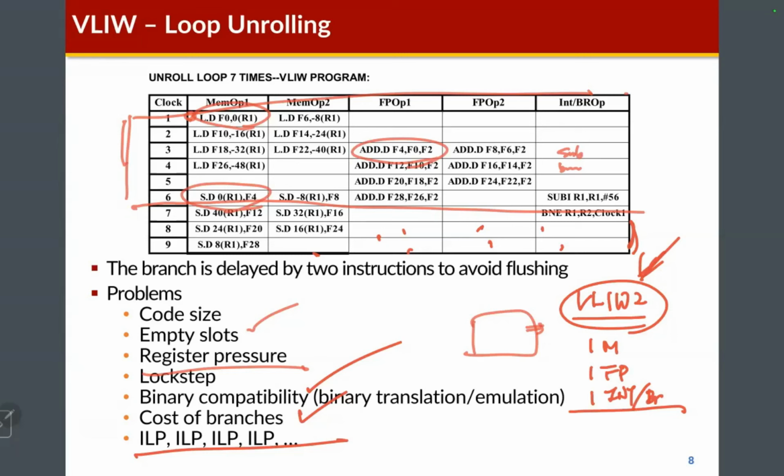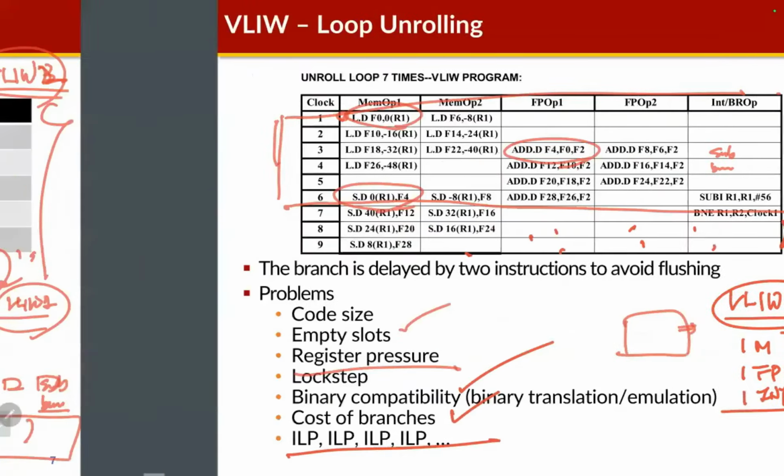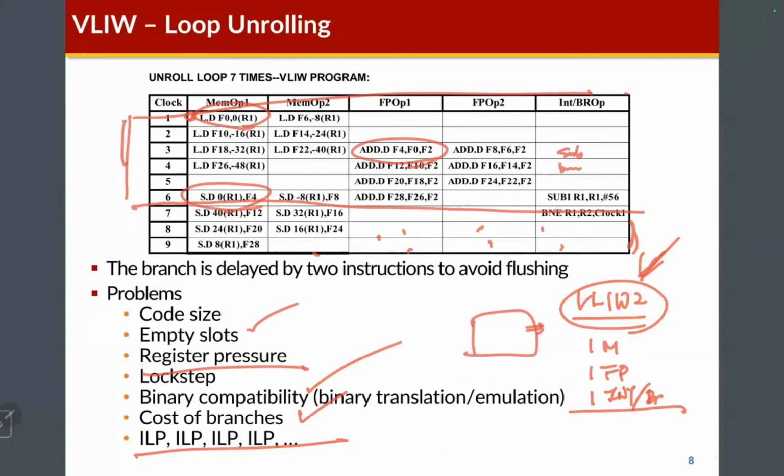So VLIW is also, actually, we can use very simple hardware, and it's a very fancy idea because we can use simple hardware. Recently, it's very difficult to build complex hardware. But with the VLIW, we cannot reach the peak performance of the processor. I think this is the most critical issue of the VLIW, the binary compatibility.